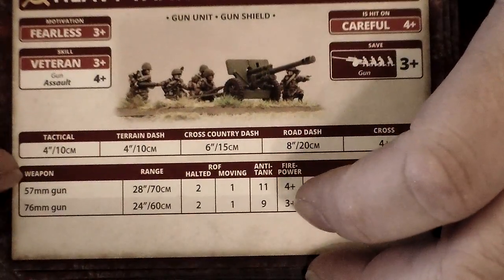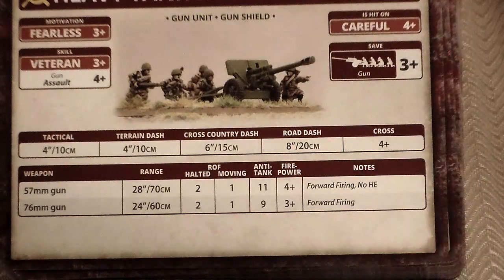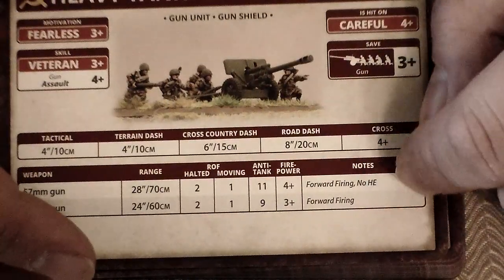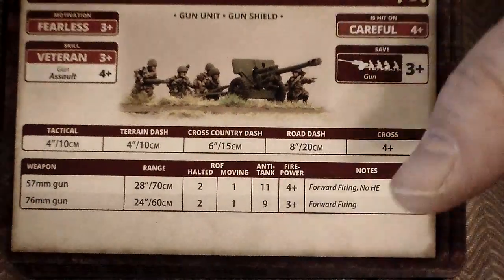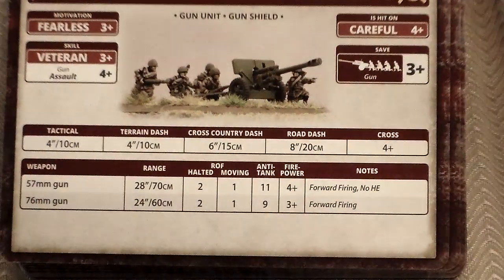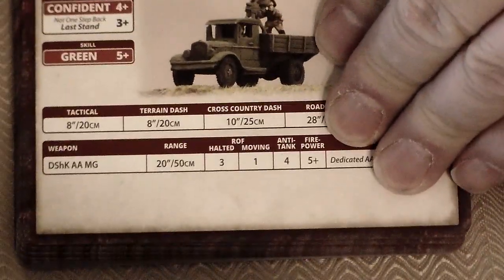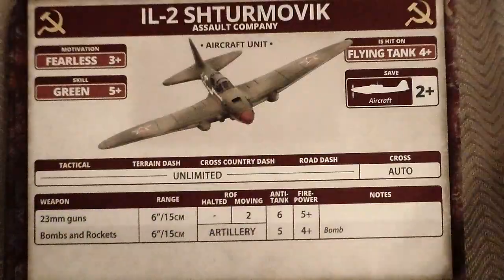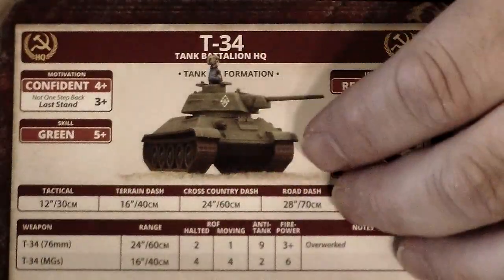Heavy Tank Killer, you got a choice between the 57 and the 76. The thing about the 57, it's a nasty anti-tank gun. There's no HE, unlike the 76. So really, the 57 millimeter is rather limited in effectiveness against infantry. The anti-aircraft truck, the Stormovik. Here we go.